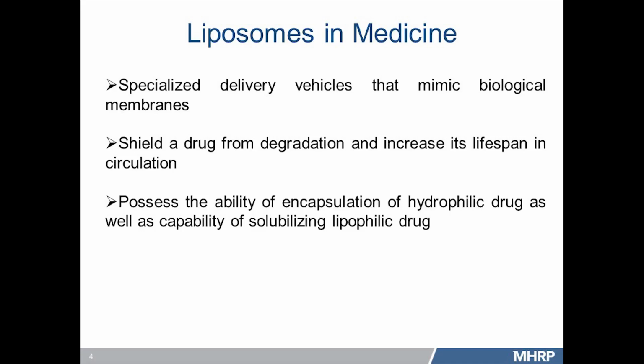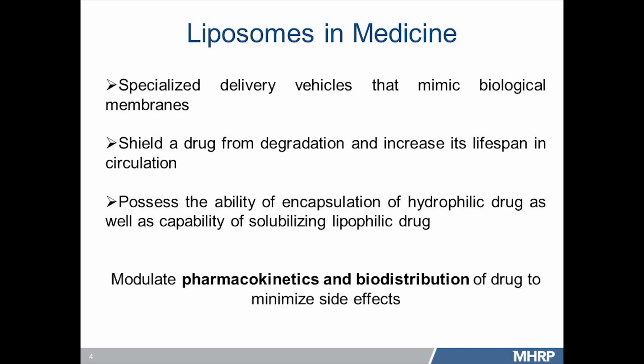By doing that, they have increased efficacy and are much more effective at lower concentrations and lower dosages. What I want you to take away is that liposomes are very useful in modulating the pharmacokinetics and biodistribution of the drugs, and that way they minimize the side effects in our body. Pharmacokinetics is how long a drug sustains, and biodistribution is where in the body it gets distributed, and these are two important parameters for any drug and vaccine to be effective in our body.